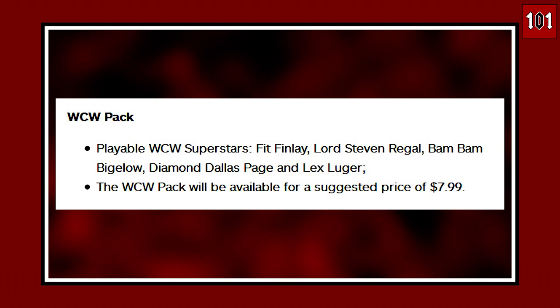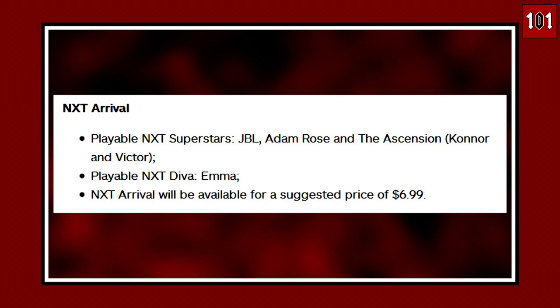Moving away now from the Showcase DLC, we've got more of a traditional DLC pack, this time the WCW pack, and playable superstars in that pack are going to include Fit Finlay, Lord Steven Regal aka William Regal, Bam Bam Bigelow, Diamond Dallas Page and Lex Luger. The WCW DLC pack is going to be available for a suggested retail price of $7.99.